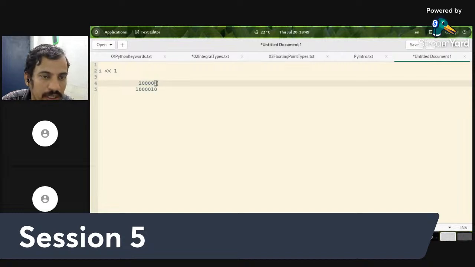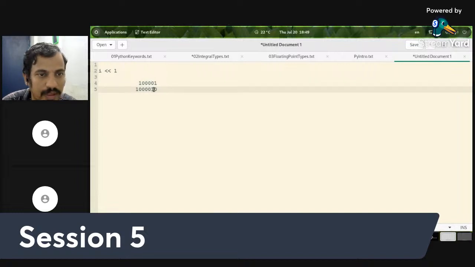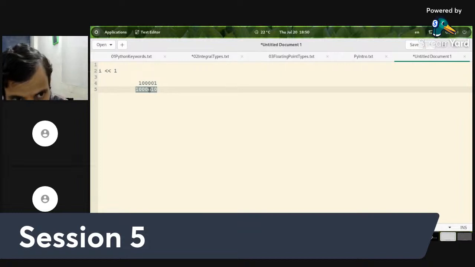Here one was the last bit. Here it is the second last bit. This 0 is the second last bit in the initial value. It is the third last bit, and so on. At the rightmost end, after shifting, there was a vacancy created that will be filled with zeros. So can you convert this back to decimal and tell me what is that value?